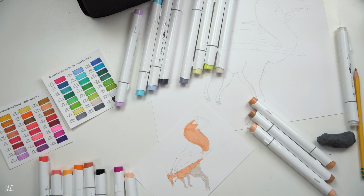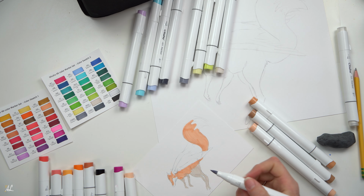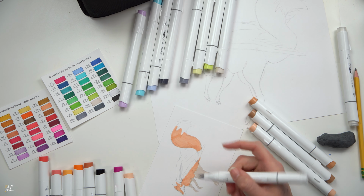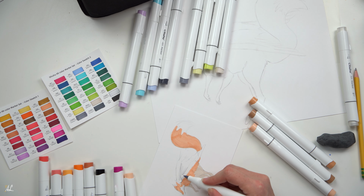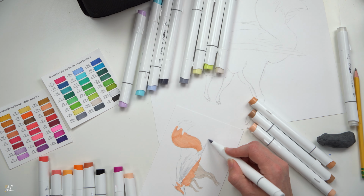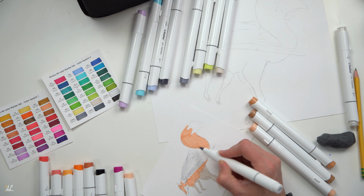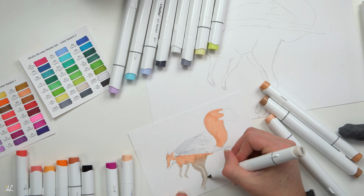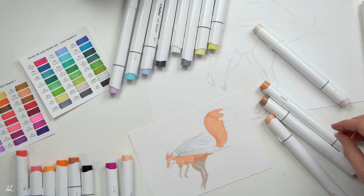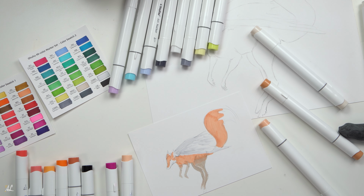I want to do a cool gray on parts of these wings. They're gonna be kind of darker up here, and then I want them to get lighter and then have different colored feathers as it goes out. Just a kind of a quick study, so we'll use some of this.